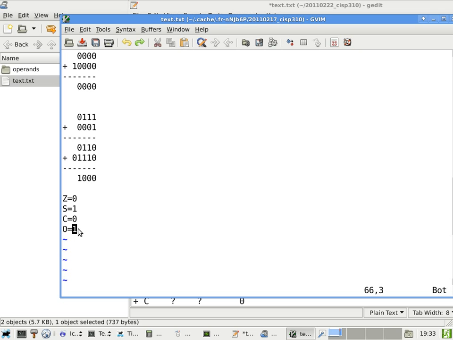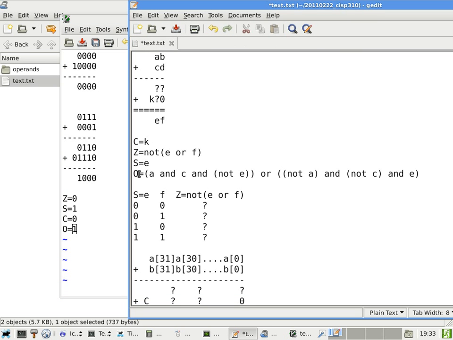Yes. Well, there are 2 ways to look at the O flag. One is whether the sign of the result makes any sense, which is the arithmetic perspective. The other way is to look at it from the bitwise operation perspective. And the same equation applies, because if you look at the O flag equation, does the determination of the O flag depend on anything other than the most significant bits of the input and the output?